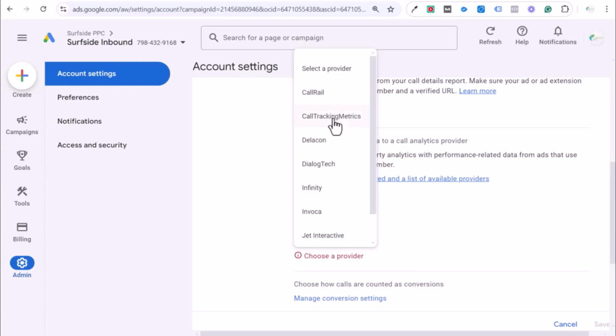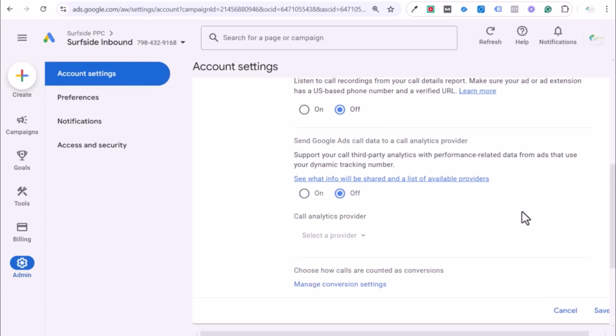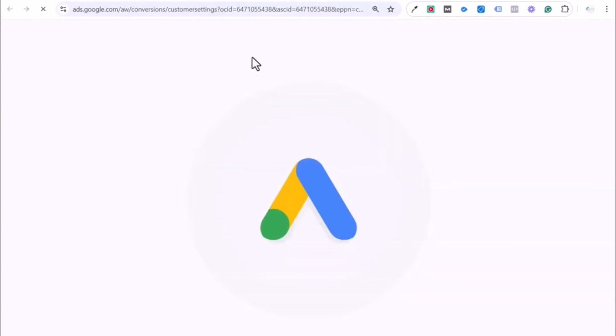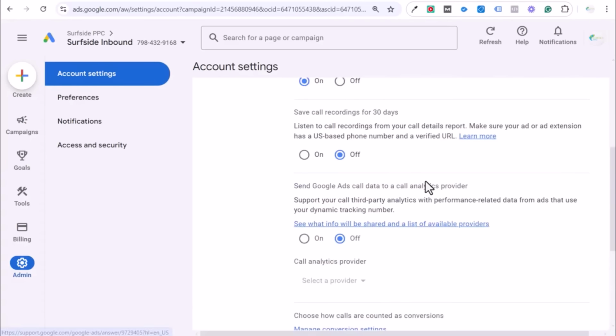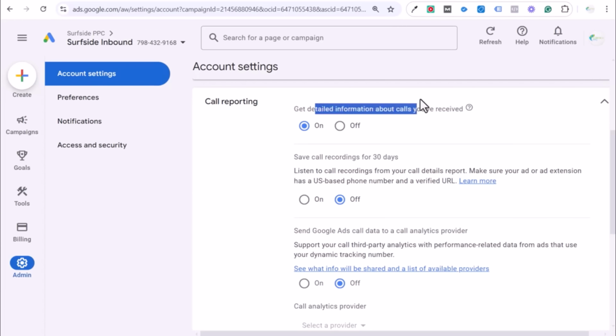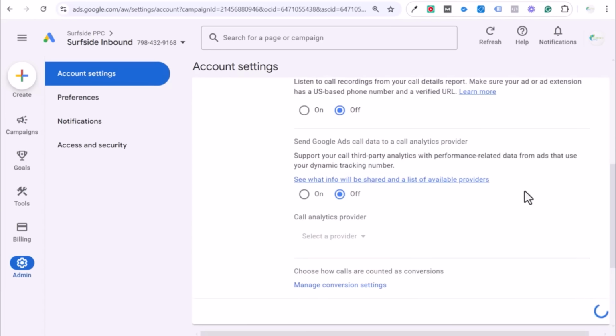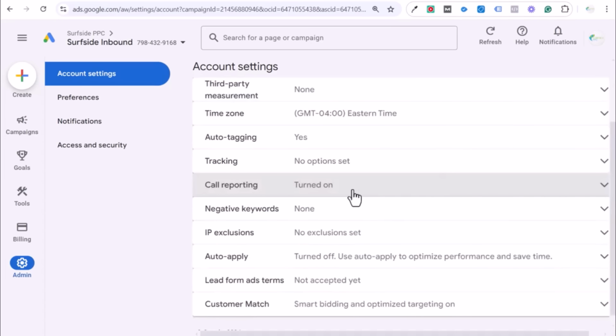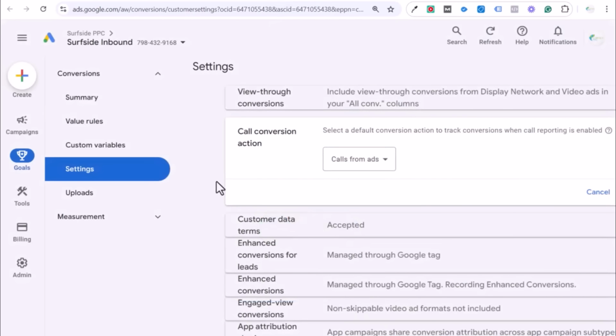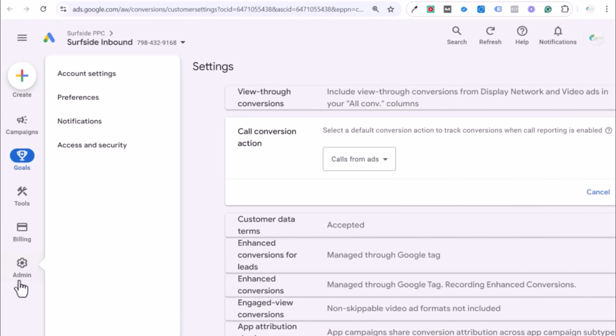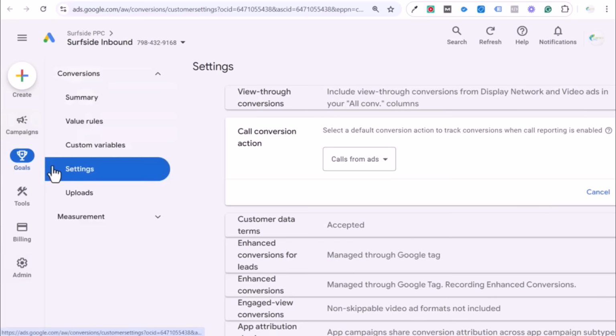And you can have this set up. It's also easy to set those up without doing it through here. And then you can choose how calls are counted as conversions. This will bring us into the conversion screen, which we want to do next. So you definitely want to have the detailed information about the calls you've received, and you want to save that. The other ones you can turn on if you want to, but this is important, so you're actually tracking those conversions in your actual campaign. Next, within our settings, so same thing here. So this is not our account settings. This is for our goals and our settings.